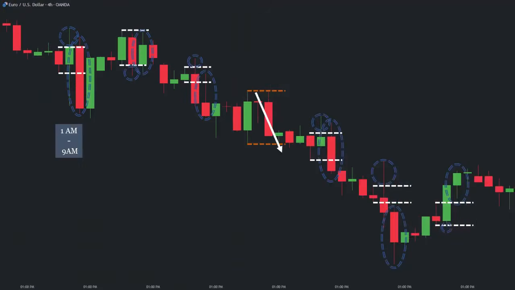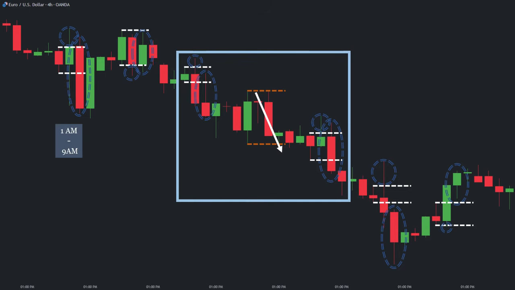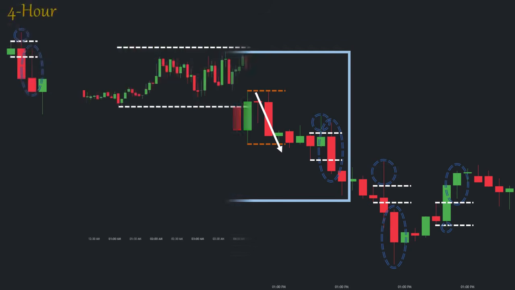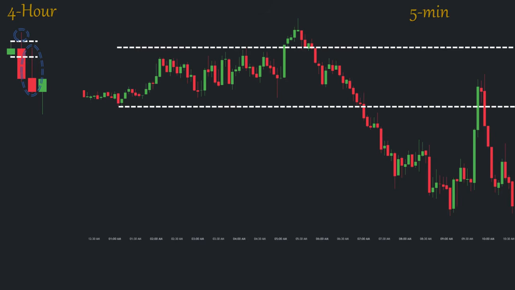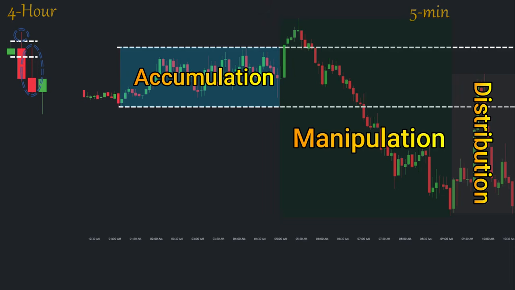We will analyze 3 consecutive time intervals from 1 to 9 a.m. to understand how to enter a trade and avoid potential mistakes. When analyzing the 5-minute time frame, we observe that the market initially forms equal highs and lows. Then, by breaking these highs and lows, it triggers a liquidity sweep. After this, the main market move begins, indicating that the 3 main phases, accumulation, manipulation, and distribution, have fully developed.